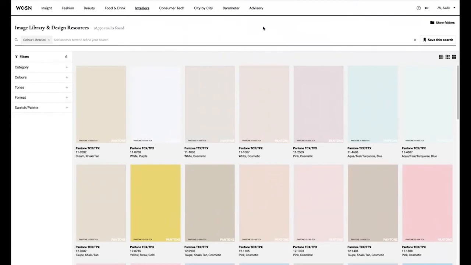This can be done by browsing the format option on the left-hand side. These samples can be saved to your Workspace account or downloaded. Again, you can access Workspace by scrolling all the way down to the bottom of the page under the Fashion or Interior section.